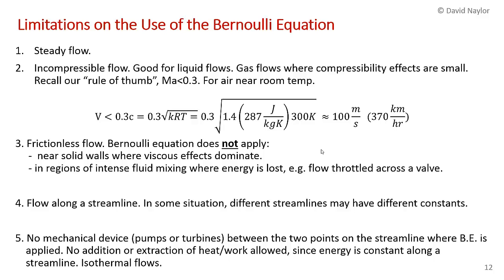Okay, I promised I'd talk more about the limitations on the use of Bernoulli equation. We're going to use it widely in this course, but it can be easily misused, and so I want to talk about that a little bit. The first requirement is that you have a steady flow, and most of the flows that we're going to consider in this course are steady. It can also be applied for flows that are changing slowly. And in fact, the example I'm going to do of an emptying tank is a situation where it's not really a steady flow, but it's a very, very slow transient.